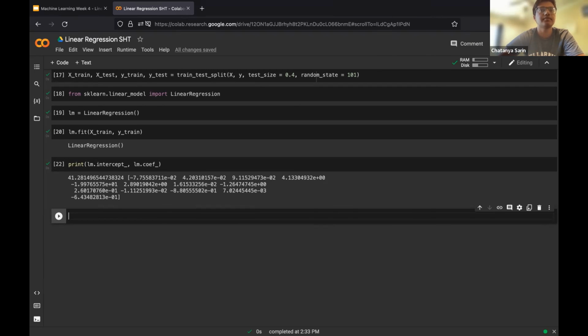And finally, we're also going to get the coefficient for each column. So we can do this with another pandas data frame, cdf is equal to pd.DataFrame.